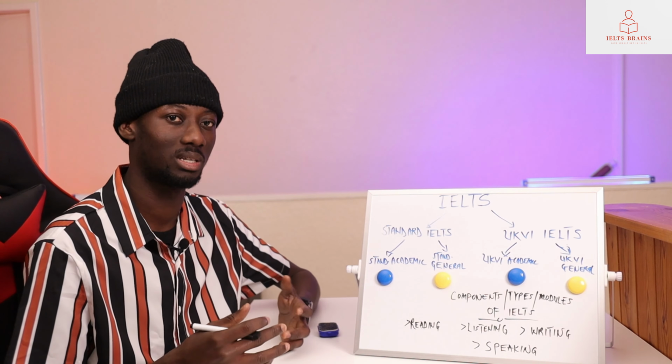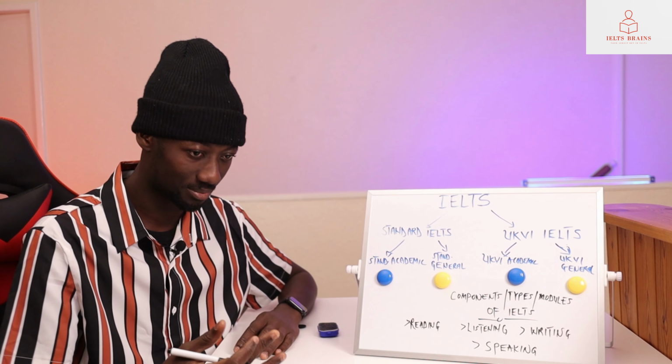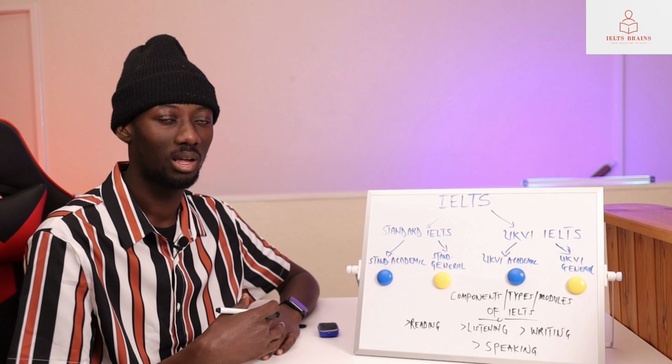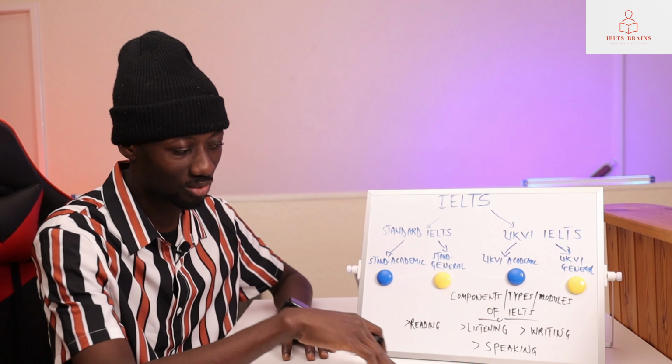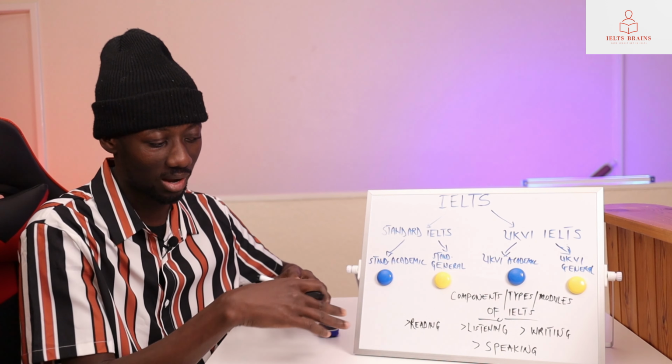So they ask you basic questions about yourself, and based on how you answer those questions, how you articulate yourself in English language, they'll score you, and that becomes your grade for speaking. So generally, these are the 4 modules of IELTS, and briefly, that's how I can explain them for you to know.